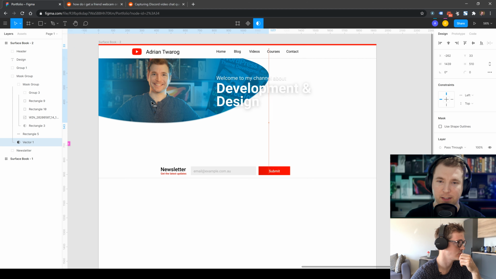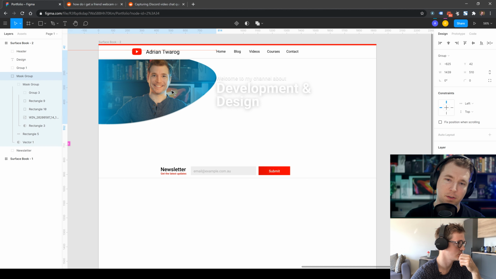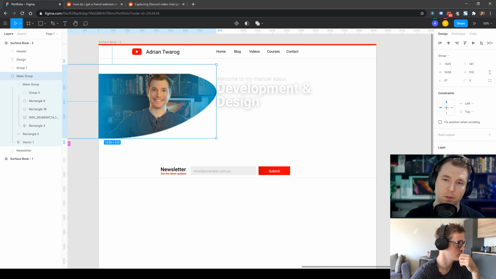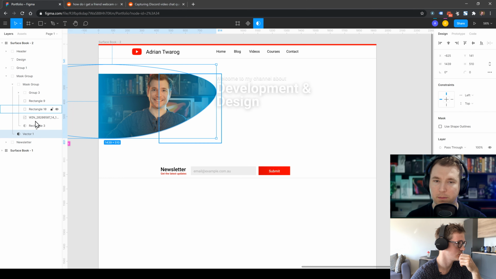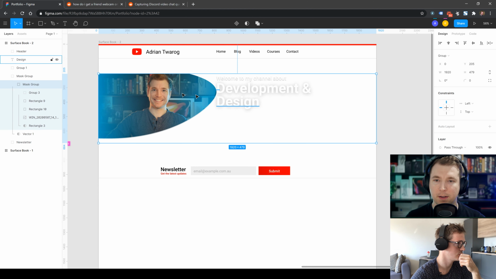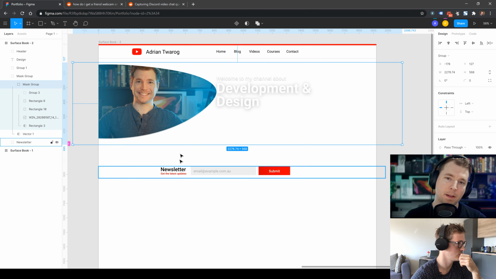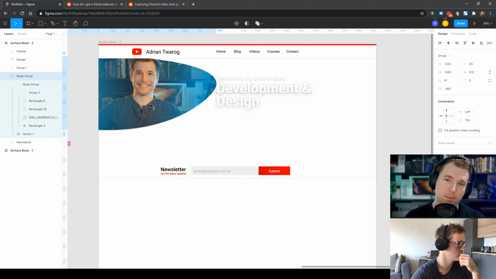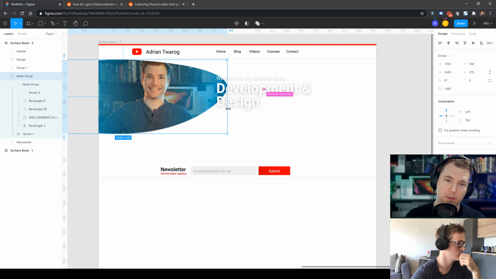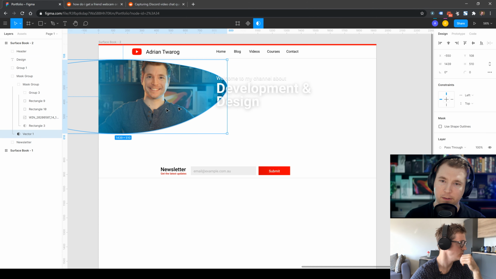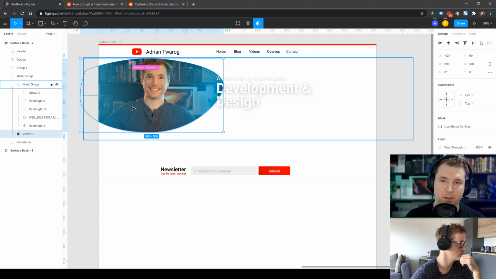So in this case, I feel like this shape here could just be my image, for example. We could move this down a little bit. I think we already have a mask here on top. So what I'm going to do is I might get rid of that mask so we only have this one here. So here's our image and I'm going to expand that out a little bit here. So that way maybe we'll move this up a little bit. I sort of want this to be under my name, but at the same time I want this shape to be a little bit dynamic. Sorry, I'm just thinking out loud while I'm designing in here. So sort of maybe like that.